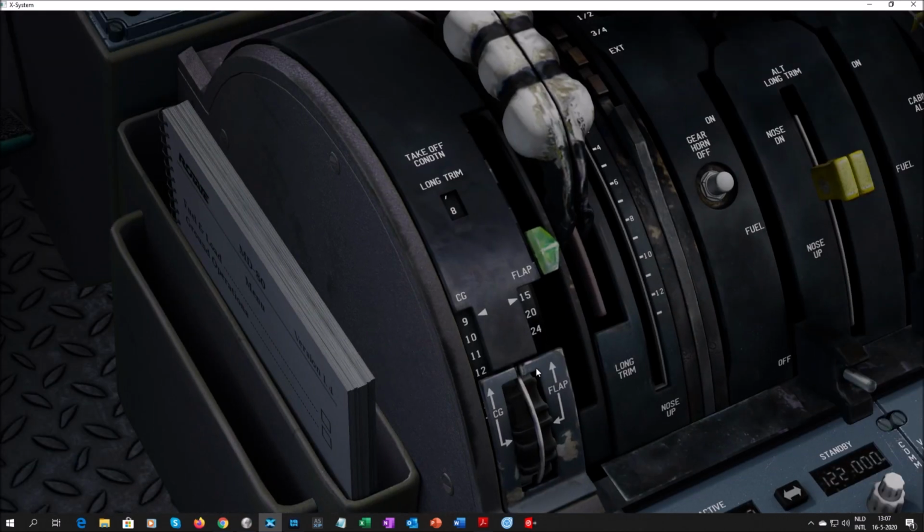Stabilizer, well, we already set the trim with the trim computer, and we saw that we needed 8. It's not set to 8, so we will have to move the trim. If you move the trim for a longer period of time, you will hear a warning sound. If it continues to move, you will get an audible warning saying stabilizer motion. Stabilizer motion. There it is. So trim is set to 8, which it should be according to the computer.